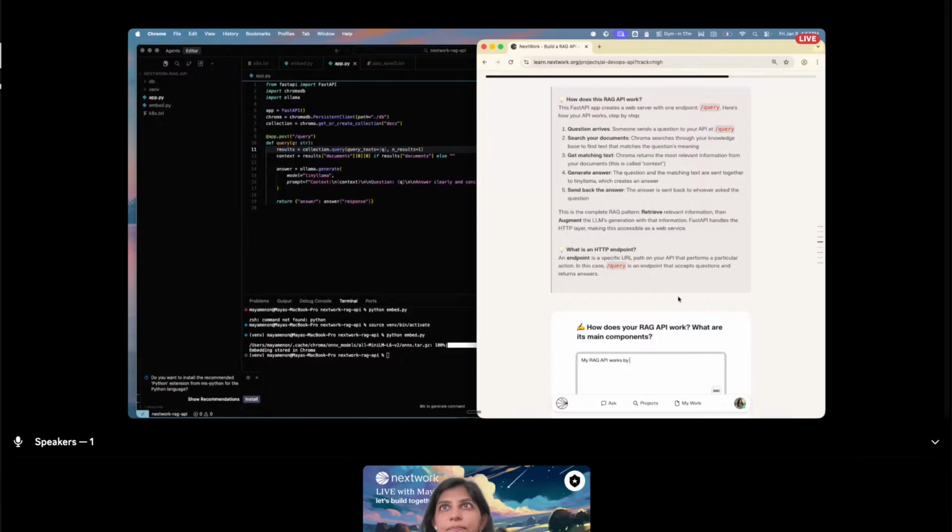Let's see. My RAG API works by, first, when someone asks a question to the API with /query, Chroma then searches through the knowledge base to find text that matches the question's meaning.